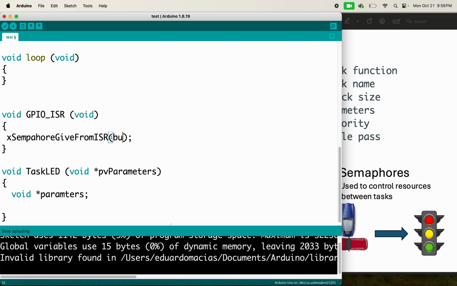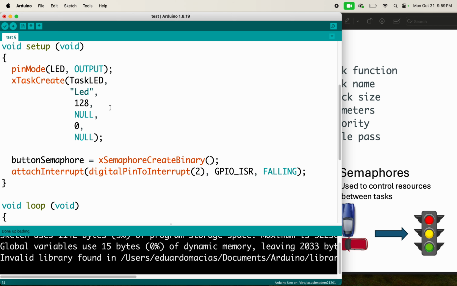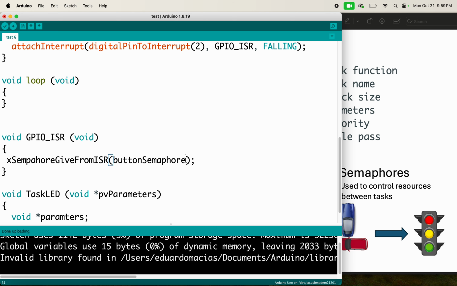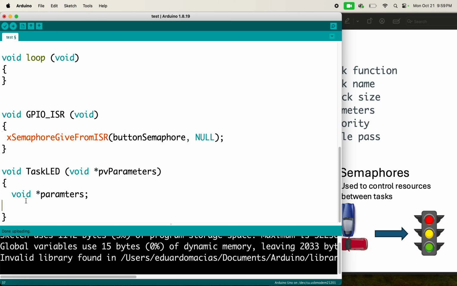Okay. Button semaphore, which is the name of the semaphore that we're using here. Good. Should be orange. And when I press the button, I'm releasing the semaphore so that my task can take the semaphore for a specific amount of time and play with it.